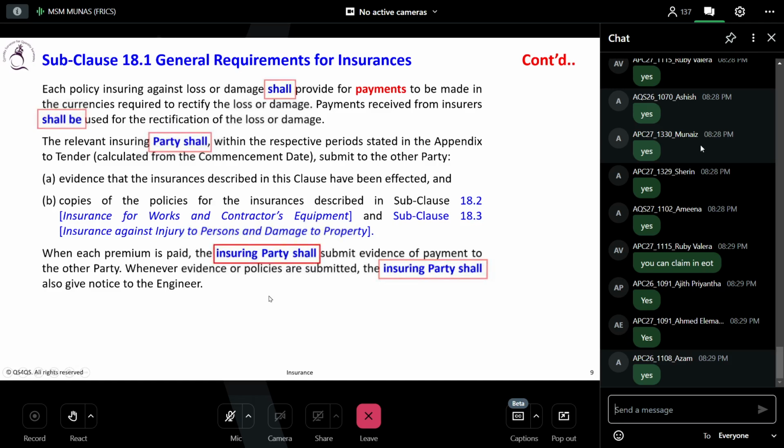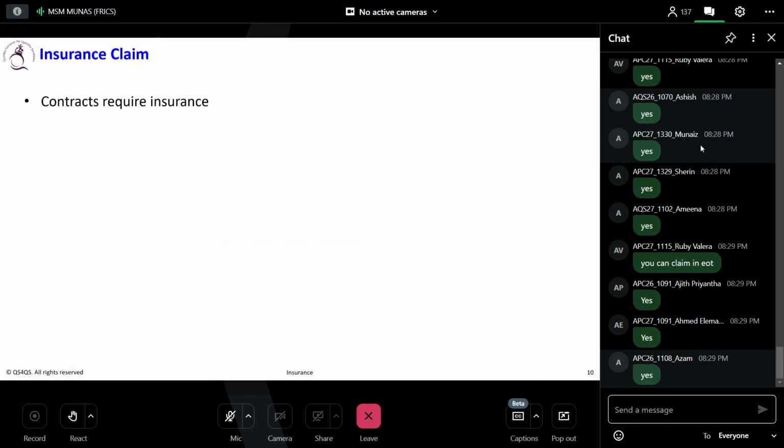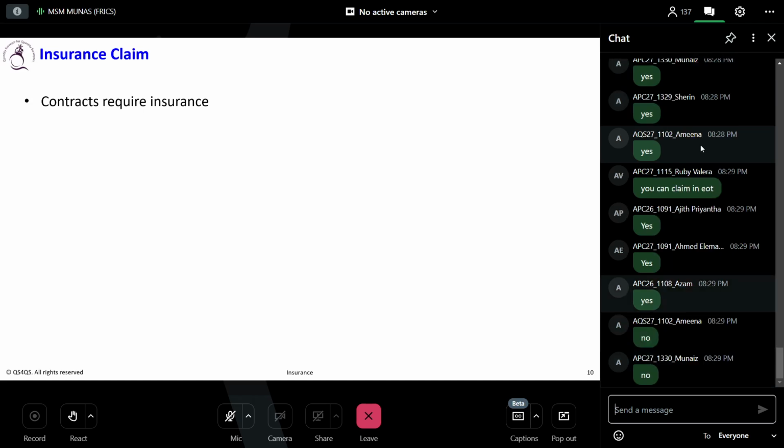Now, contracts regard insurance. You understood? Why? Because sometimes, with insurance, a design error can happen and you have to demolish the project and rebuild it. Do you think the design company has that much money? They definitely don't, isn't it? So they can't take such a risk. So who's taking the risk? Insurance companies, they do. Contracts regard insurance to manage the risk.